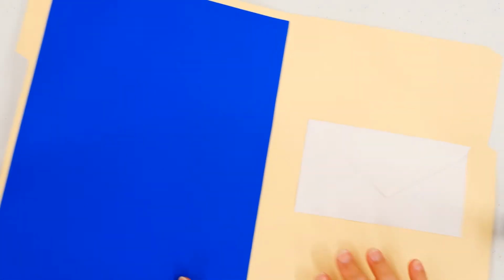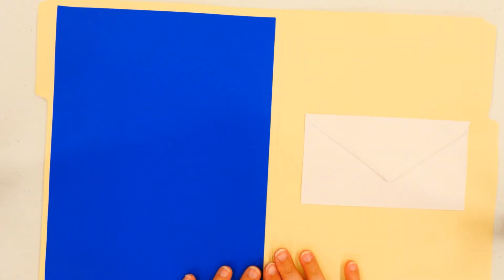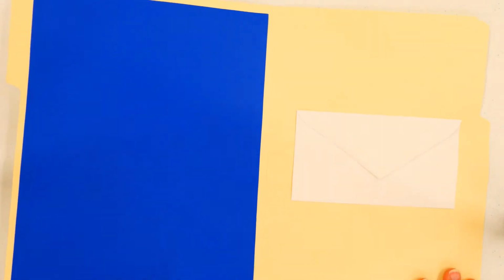So the very first step is to glue your blue cardstock onto one side of your tan folder and your white envelope on the other side. Once that's glued, you can set it aside to dry.